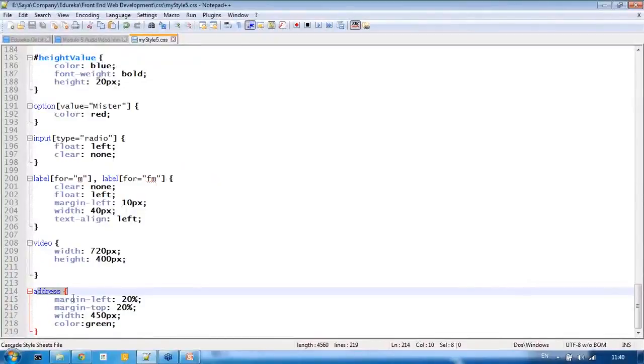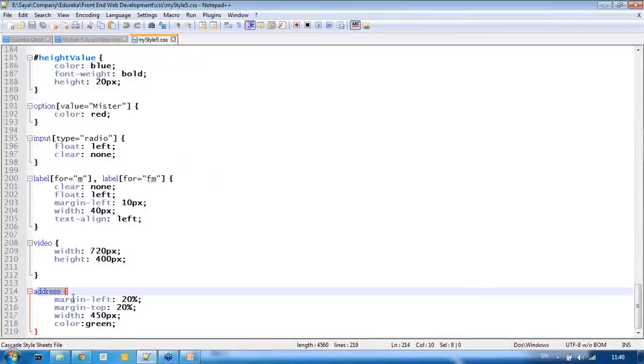The main reason for introducing address is that, especially in the contact us page, most companies put their address. Currently, they use paragraphs and breaks and sometimes divs, but there is no unique way of identifying where the address is present inside the HTML page. To solve that problem, they created this address tag. Now if you want to find the address, irrespective of where it is present, even in a 10,000 line page, you don't have to search for it.